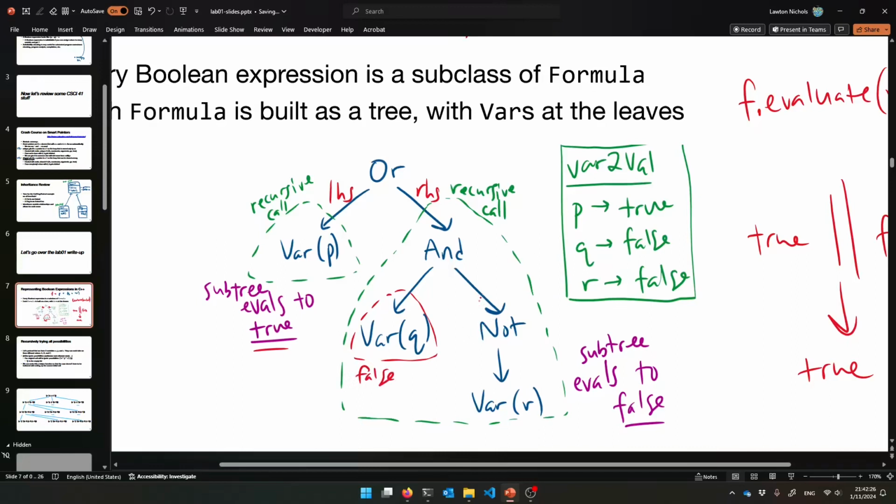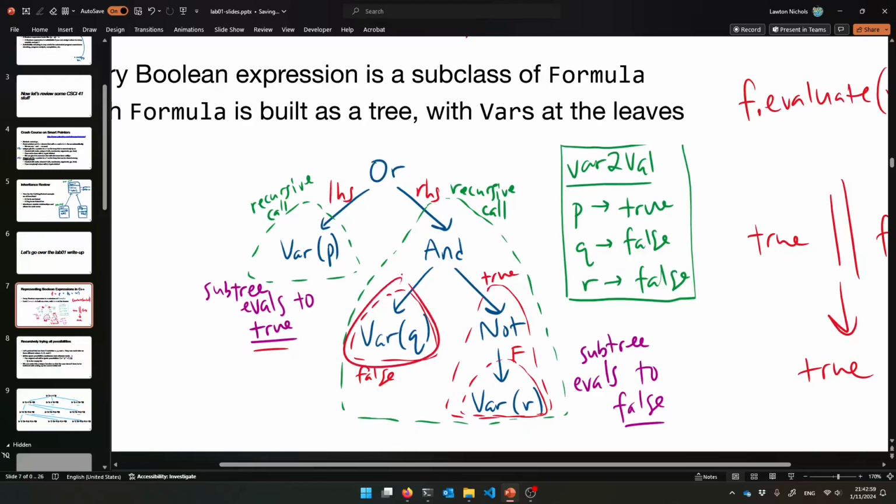And then you see this NOT node. That's the right-hand side. You're going to recursively evaluate that. And it's a NOT node, so it's also going to recurse. So it has an inner subtree, just one node though. And so it's going to go on and inside and evaluate that. It hits the base case, so what is R? It's supposed to be false. It'll give back false here. And then NOT just takes its inside, and what's it supposed to do with it? It's supposed to negate the answer. So NOT takes its inner subtree, evaluates it, and negates it. So its answer is true for its evaluation.